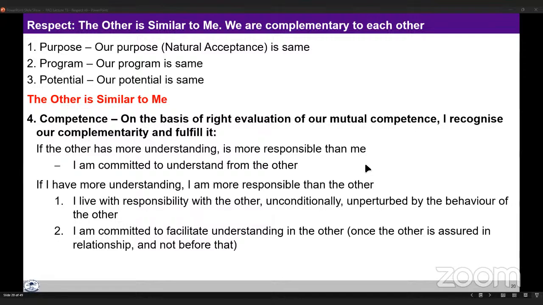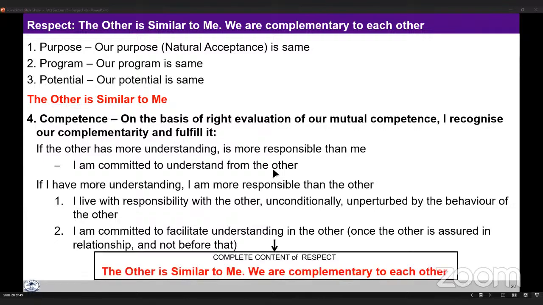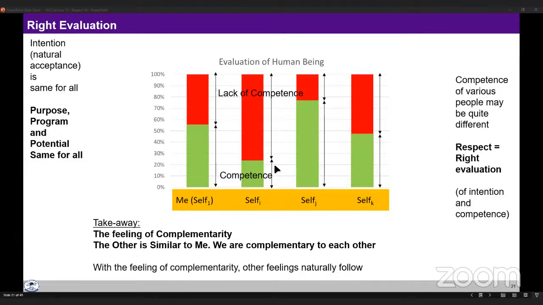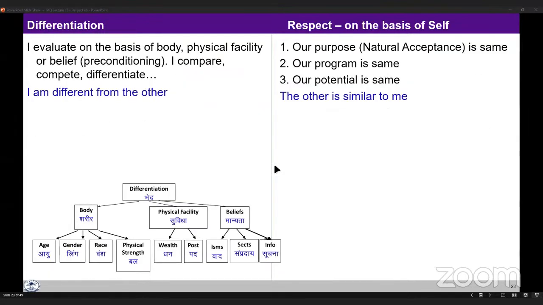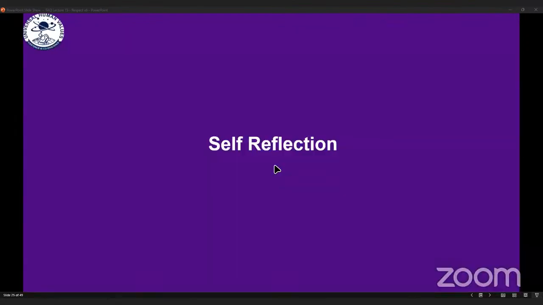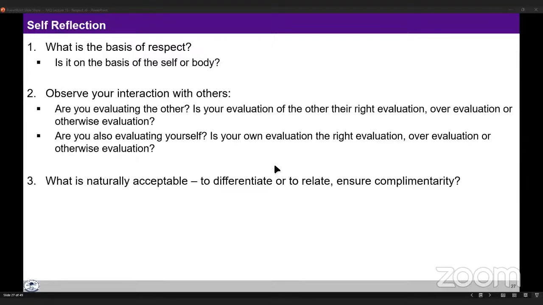Would anyone else want to share something? As far as respect is concerned, you can also share whatever has been said till now on respect. We have some more time to go. I think this is the complete content of respect. We can just go to the questions maybe, and if we can take some questions on FAQs from you all, that would be nice.